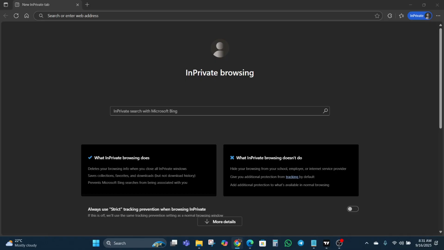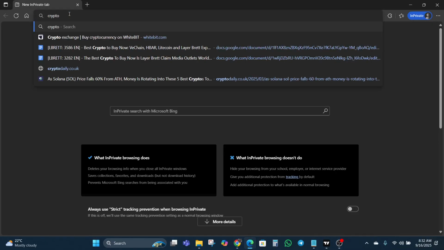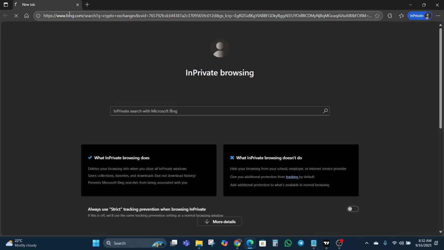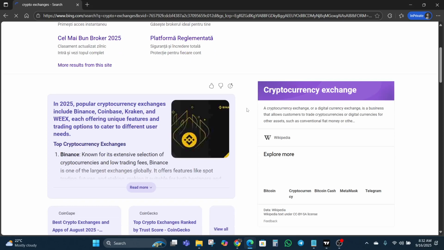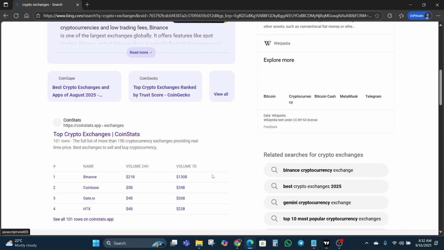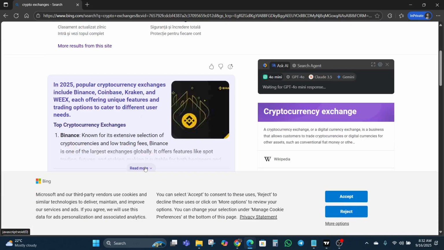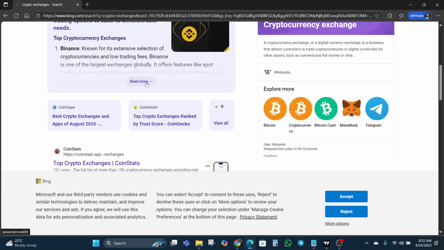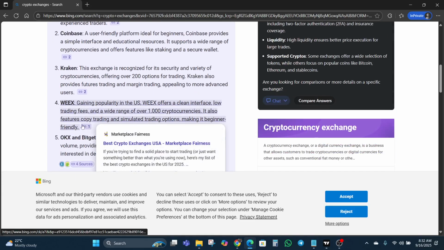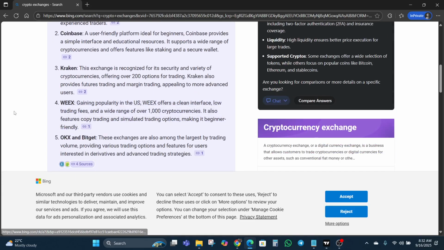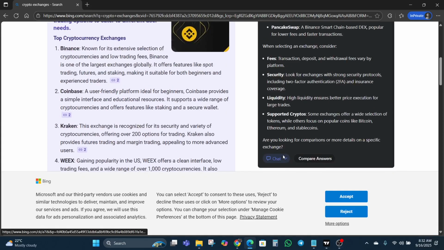There are different exchanges out there, so it's left for you to decide the particular exchange that you want to use, whether you want to use Binance or Bybit or Coinbase, or Kraken, OKX, BitGet, and the rest of them, right?